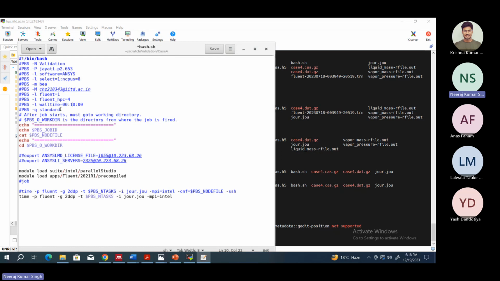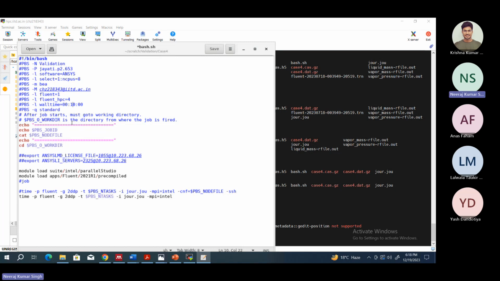If you have budget in your project, then you use standard and you'll get the resources very easily and within less time. So these are 3 different queues, standard, low, and high. The only difference between these 3 queues is how quickly you're going to get the compute resource. That's all the difference is. That's it.